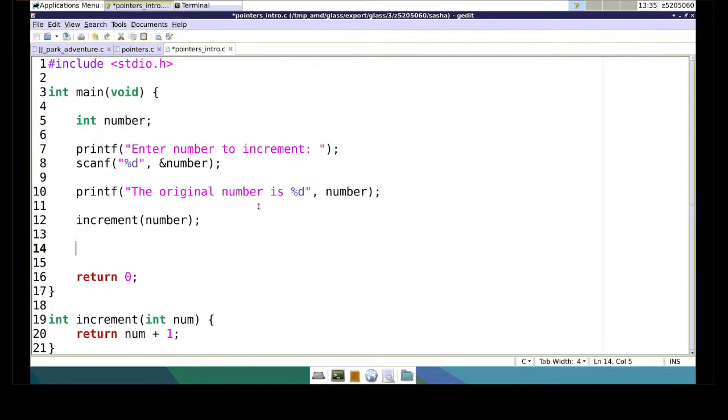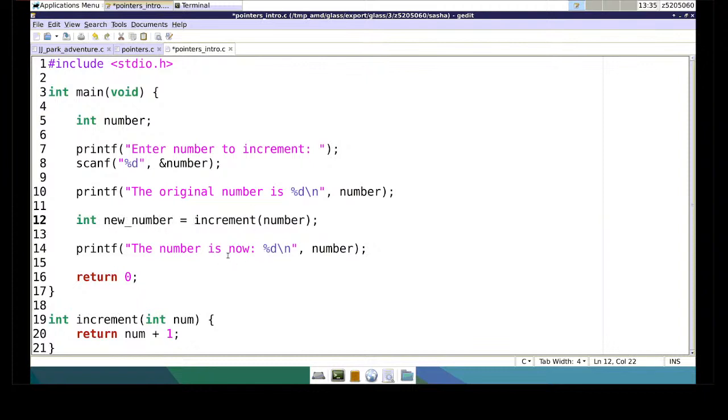Okay, so let's see this, actually, and then after we call that function, can we please have a printf statement that says the incremented number is %d? Oh, we haven't stored it anywhere. That's unfortunate. Would you like to store it somewhere? Yes, please, let's do int new number is equal to increment. Alrighty, int new number equals increment. Do you want to print out the number is now number, or the number is now new number, or both? The number is now incremented to, or something like that. All right, incremented to, and then we'll print out new number.